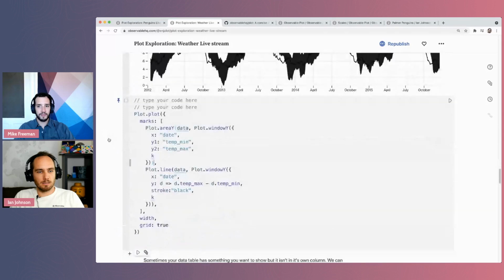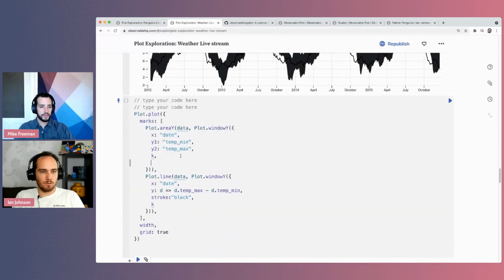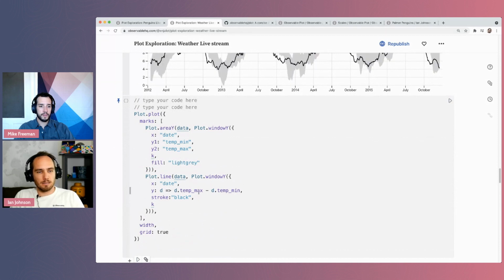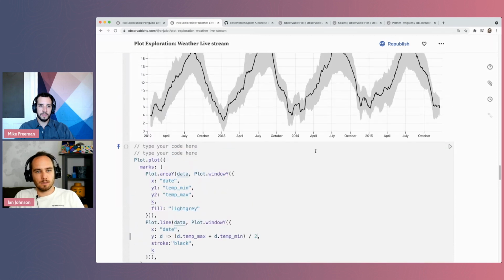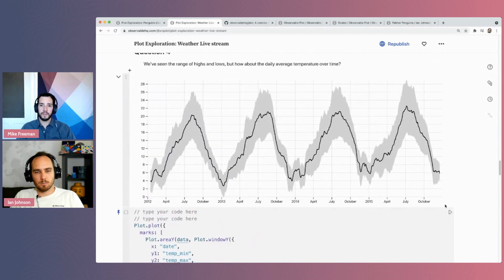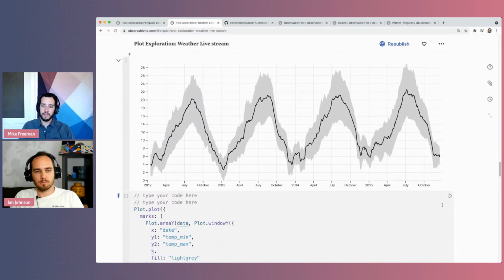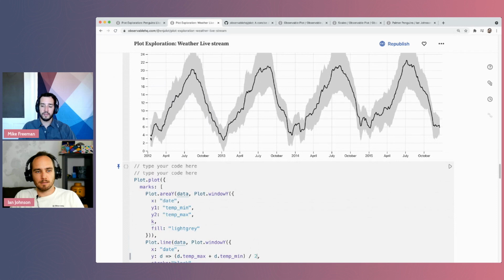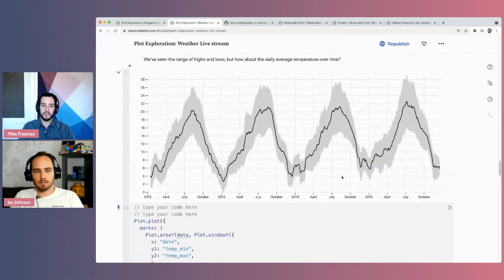That looks interesting. I need to fill light gray. And then instead of the difference here, I want to average them, which meteorologically may not be completely the right thing to do, but it does give us a sense of the trends. So, which tells us summer is hot and winter is cold.